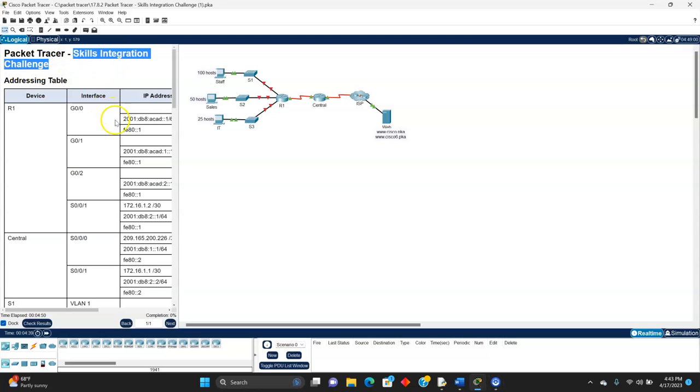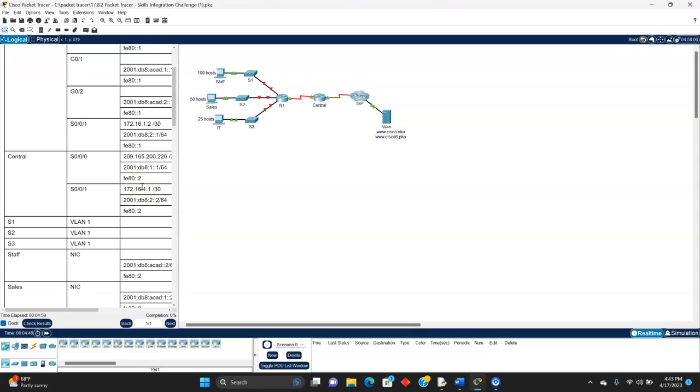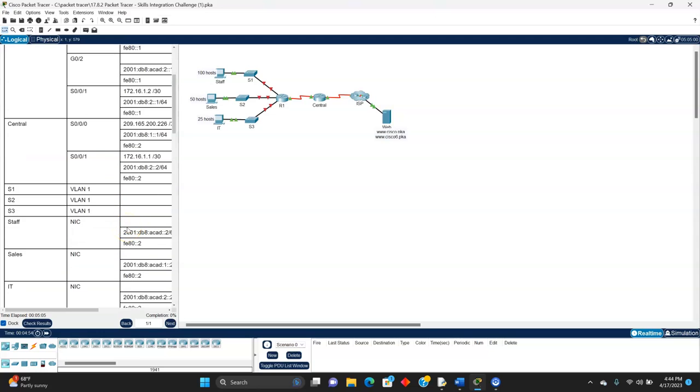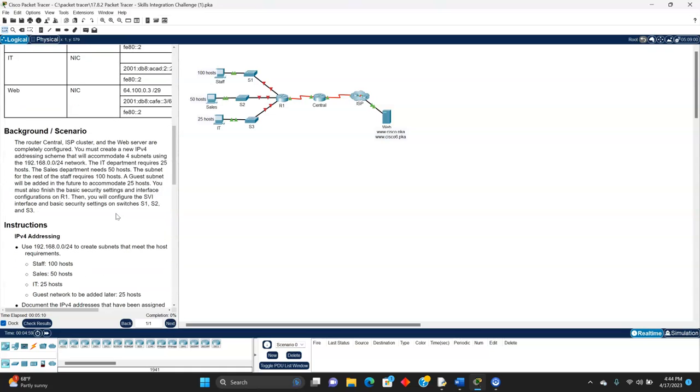I would say this is one of the toughest Packet Tracer activities because it covers a lot, starting from subnetting, configuring routers, switches, configuring VTY lines, adding passwords, and setting up requirements for the password on how long it should be, and stuff like that. So it covers a pretty broad topic, but I'll make sure to make things easy for you guys to follow. So please stick until the end of this video. I'm sure you're going to be learning a lot about networking.